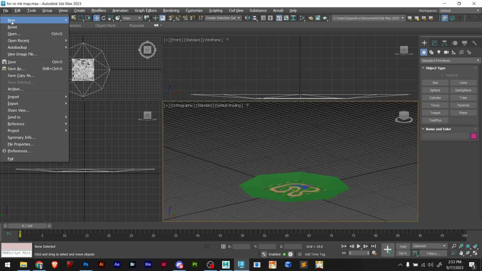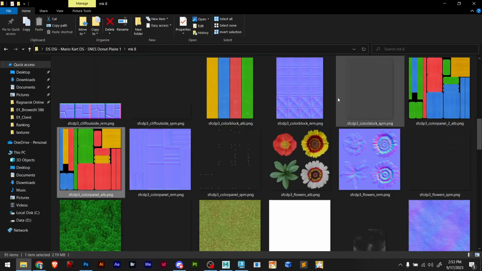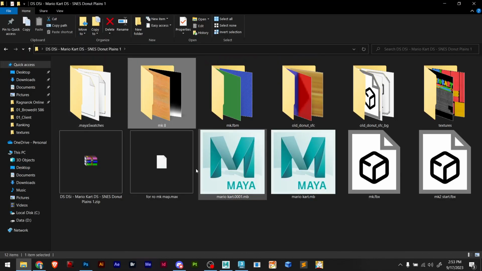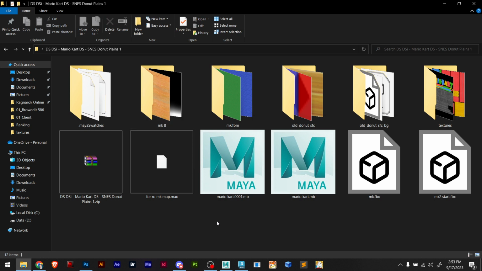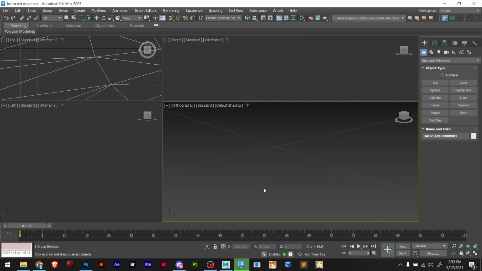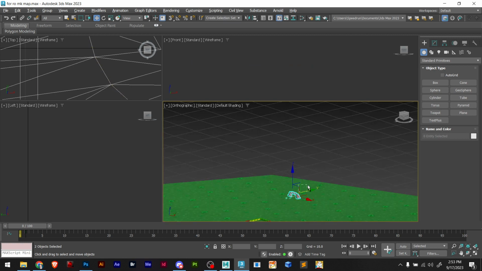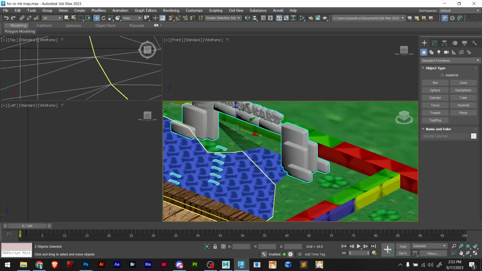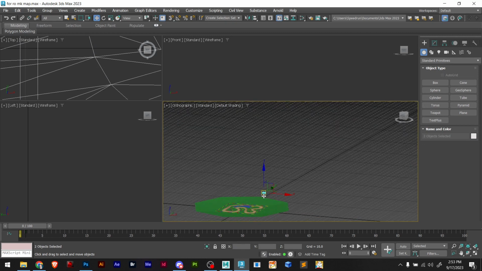So here I'm going to import or just drag the file. And the file is, let me just see my video, still recording, yes. And my file is mk2 start. I can bring it to 3ds Max. Anywhere will do. Okay. So I hope it doesn't get the access of this 3D model.